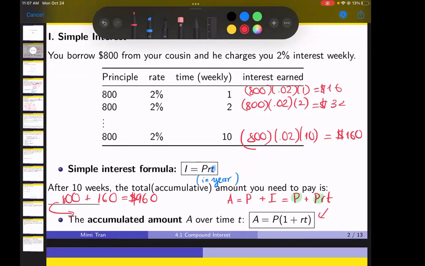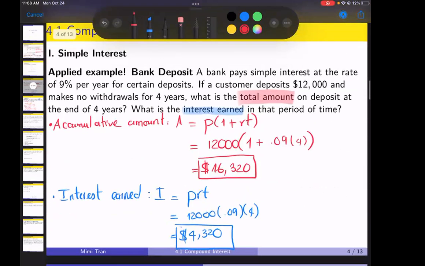But in the second week, he's going to take the $16 and add it to the principal, so now it's 2% of 860. And the interest earned will be more than $16. And you keep doing that: you take the interest earned in the second week, add it to the third one, and then multiply by 2% again. So maybe you want to show me that formula. For compound interest, you put your interest into your principal and you make money off it. That's why rich people get richer, because they've got money.